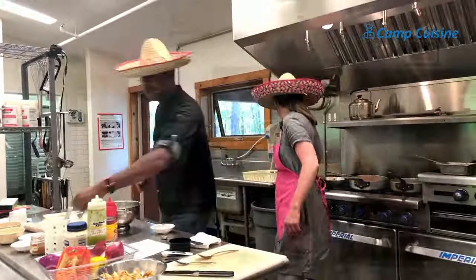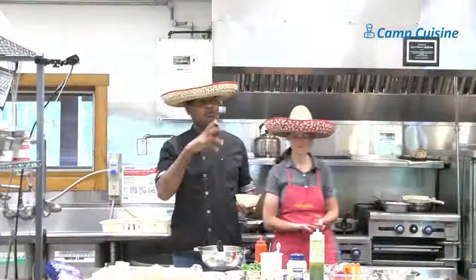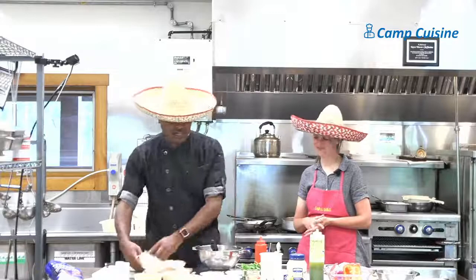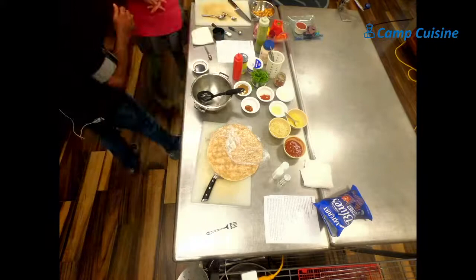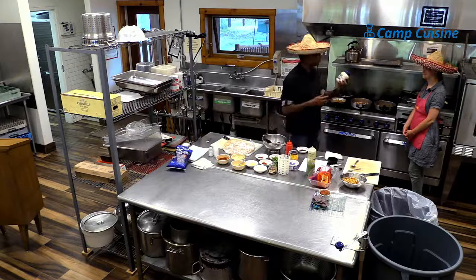Okay. So the brown rice also, we have the brown rice. Actually, I have cooked brown rice already. You have cooked brown rice also because the recipe asks for cooked brown rice. So my hope is that everyone already has some cooked. So we've done all the preparations. So far we have the brown rice, the soy curls, the veggies, and also the refried beans. When we make the burritos, you can put some veggies.